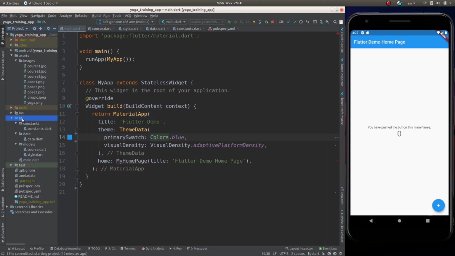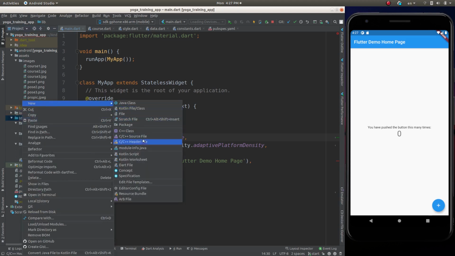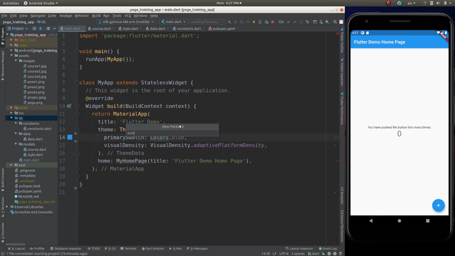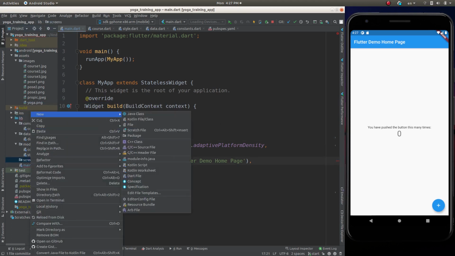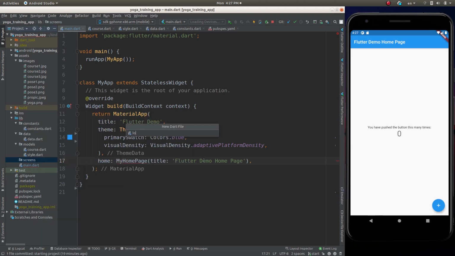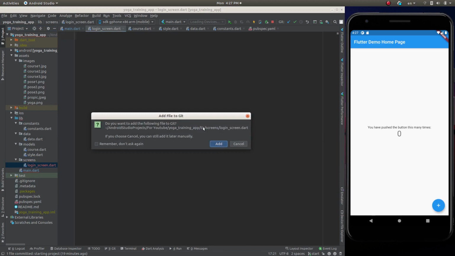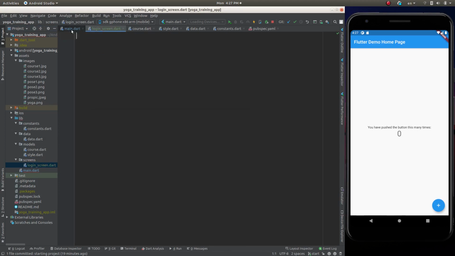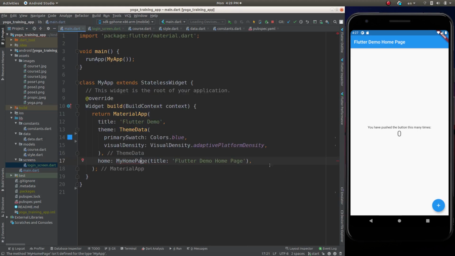In the lib folder, let's create another package called screen. In the screen package, let's create a dart file called login screen. Just call the login screen in the main.dart file.